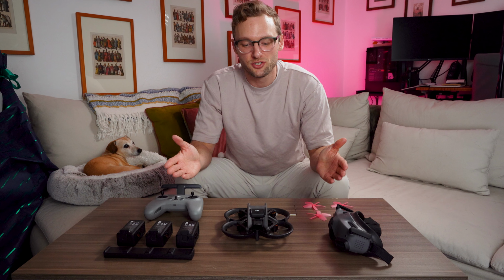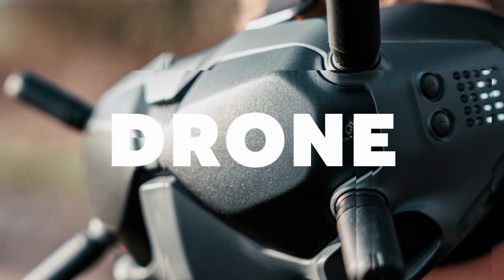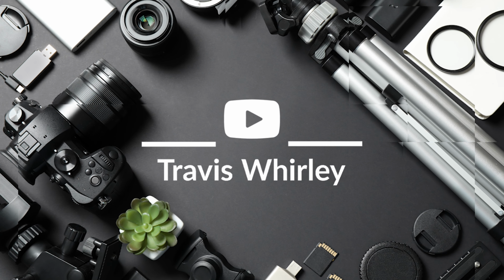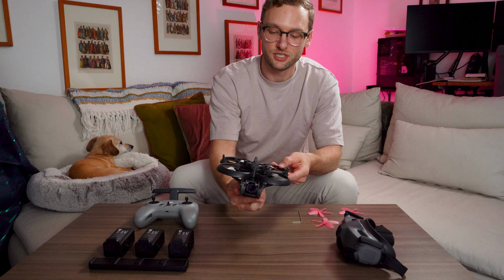How do you change the propellers on your DJI Avata? You're going to start by flipping over your DJI Avata.